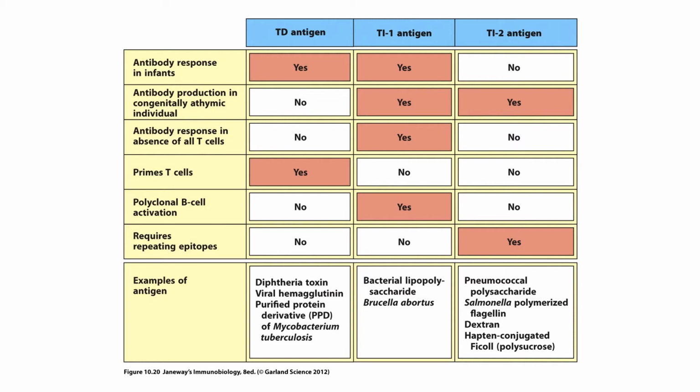So whether you're talking thymus dependent or T1, T2, thymus independent, remember, this is going to have to be about what the source of that endotoxin or that polysaccharide is. It will induce different responses from B cells, whether it's an infant or a mature organism with matured immune cells.